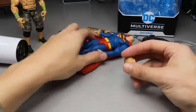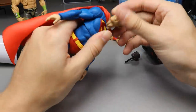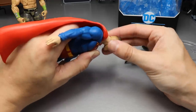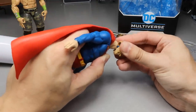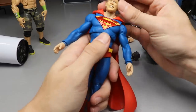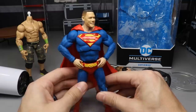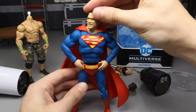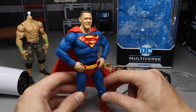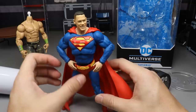Moment of truth - let's see if we can get this to go. It's sticking down in the hole - it's going into the second hole I dremeled. I'm pulling it and it's not coming off, so it is going down in there, just not quite as deep as I'd like. Let me stand this thing up and get a few poses going. Check that out - that looks pretty good! It's not perfect by any means but it legitimately looks like John Cena in a Superman costume. Turn it right there - that's freaking John Cena in a suit!